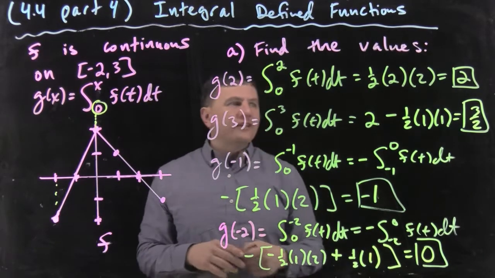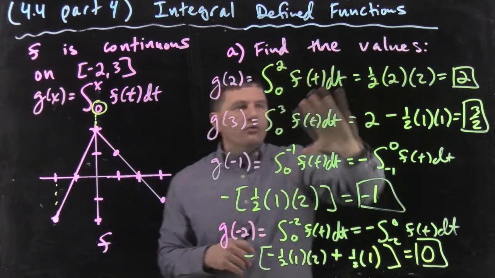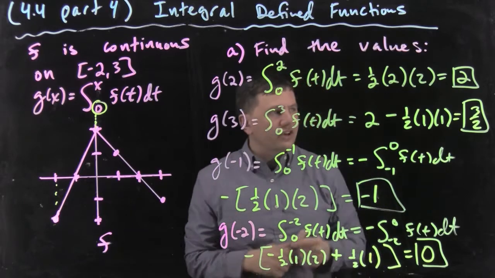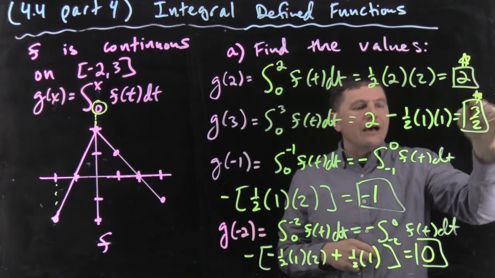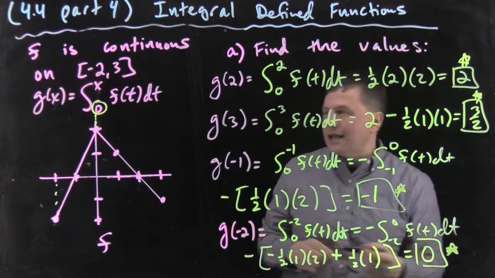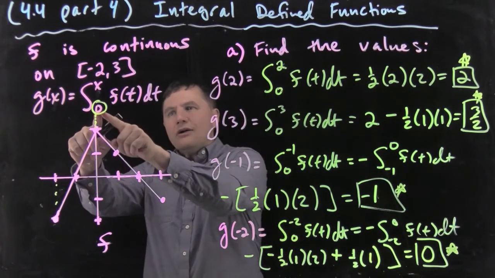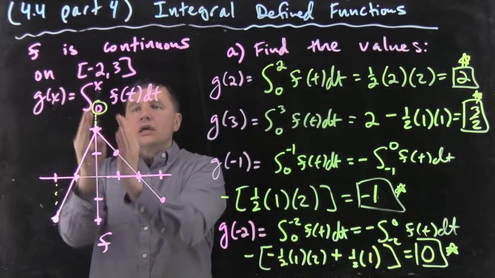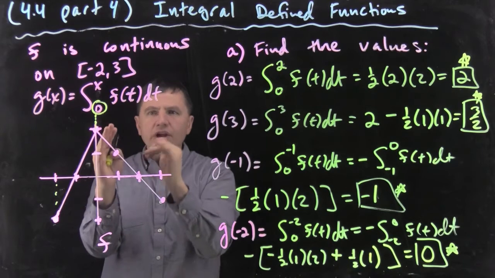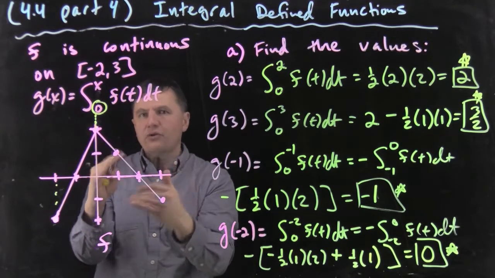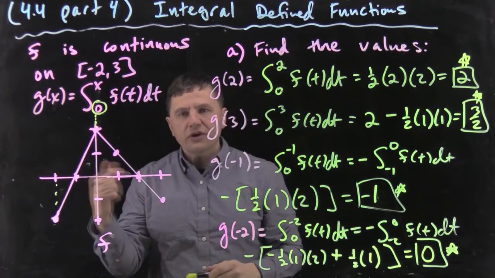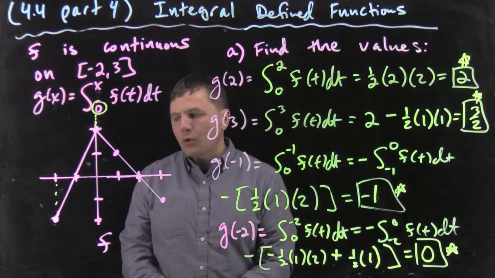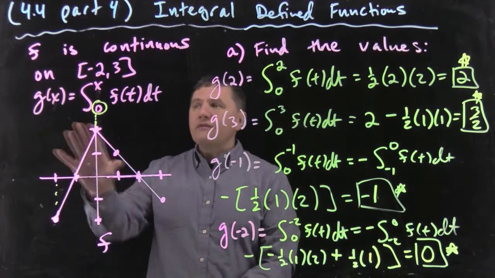So here we had the negative 1, and then this was a positive 1, which ended up giving me the 0. I will tell you that if you get confused, you can write this stuff out. But with these types of problems, this is one of those rare cases where there's no justification needed. You can go right to the value. So just keep that idea in mind, that wherever that value is, it could be 1, could be 2. As we move to the right, areas above will be added, areas below will be subtracted. As we move to the left, they actually switch. The areas above will be subtracted, areas below will be added. Okay, so that's how we're going to evaluate the actual g.